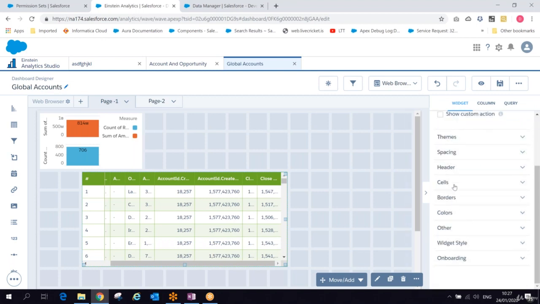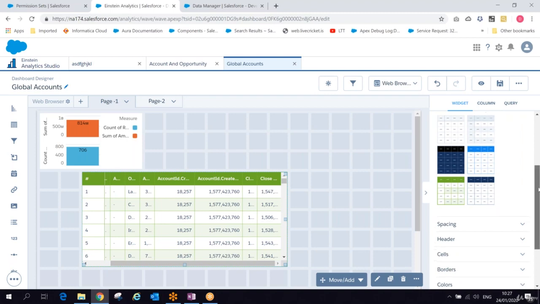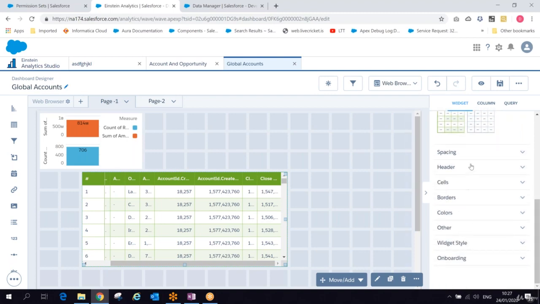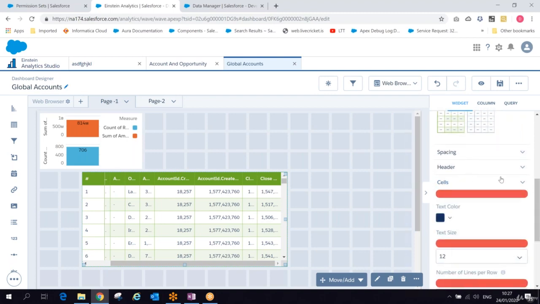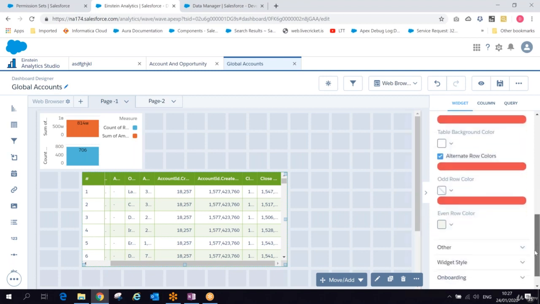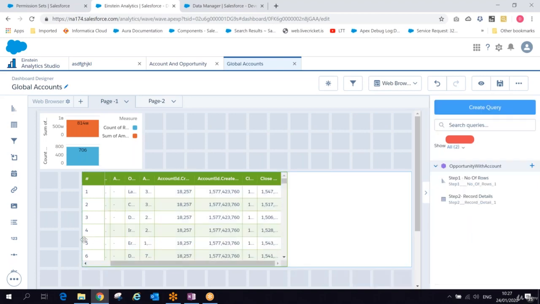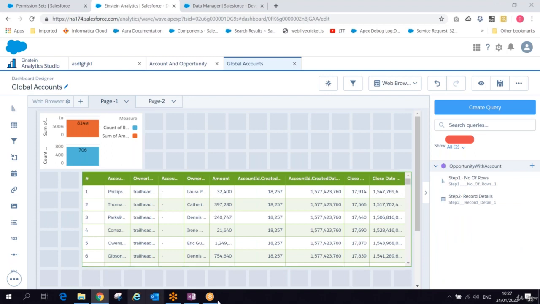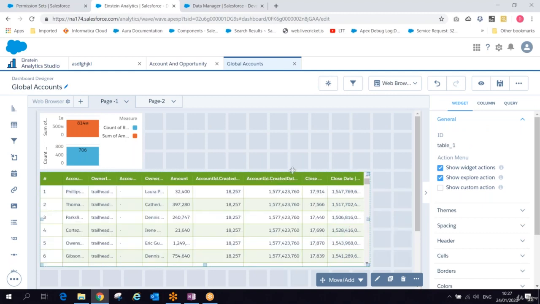In widget, even if you want to change the theme, you can change it as I showed you. Let's go to border color. Okay, if you want to change the color, you can change it from here. Like this, you can set whatever you want. Okay, so let me fit this many columns. Then you have the scroll bar also to scroll and see whatever you want. Or if you want to change like this, you can keep it here.